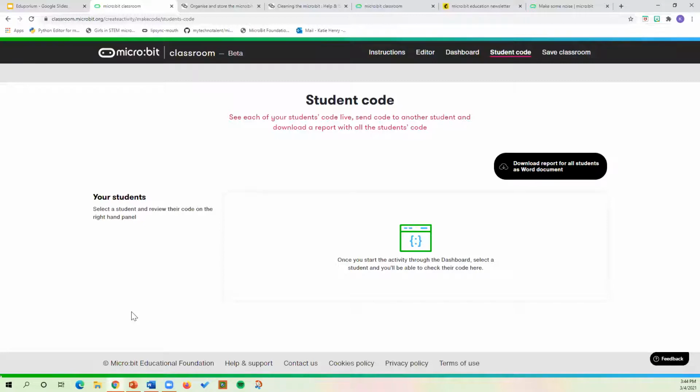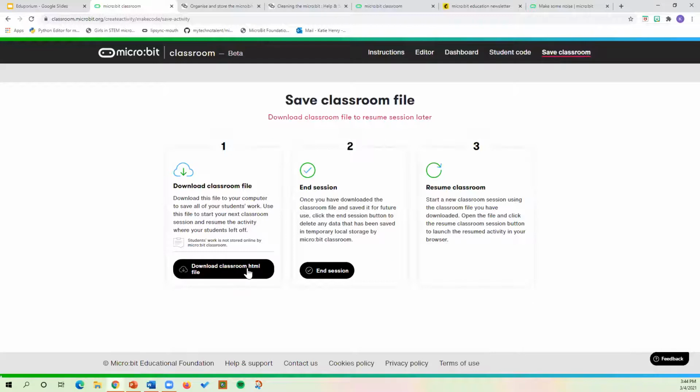Also, it's a great way to teach in person as well, just because you can share code with students who are maybe socially distant across your classroom. It's another great way to share in person as well. You can download screenshots of your students' work for assessment, or you can save the classroom and then reopen it the next day. One tiny detail I just want to make super clear.